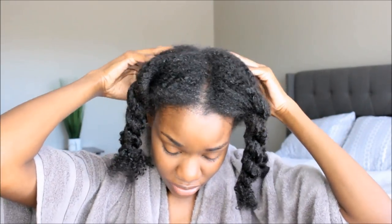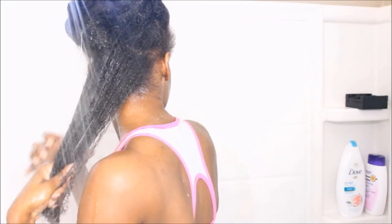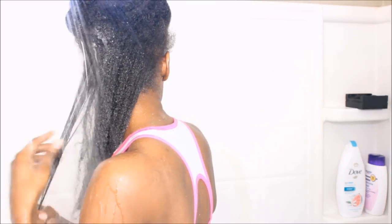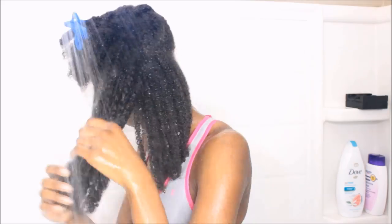Now I'm just going to take my fingertips and massage my scalp to help with further removing those flakes, and just cover my head up with a plastic bag. I'm not quite sure what the benefits are for this part but I just do it — I believe this is just my pre-poo. Now we're in the shower. This is my hair after the hot oil treatment and I'm just going to saturate my entire head with water and remove any shed hairs if I find any.